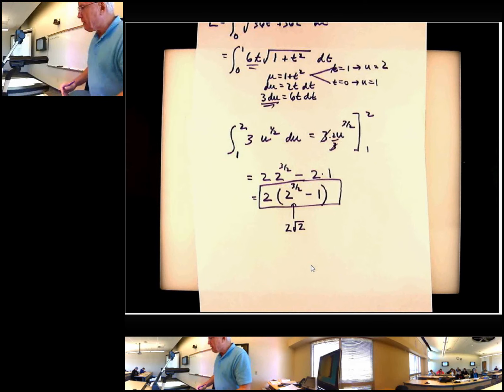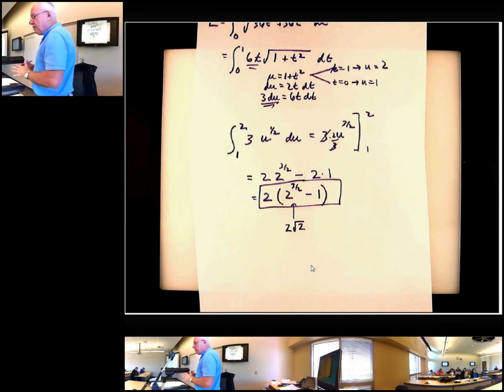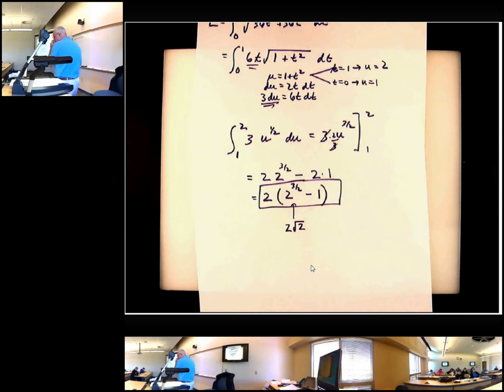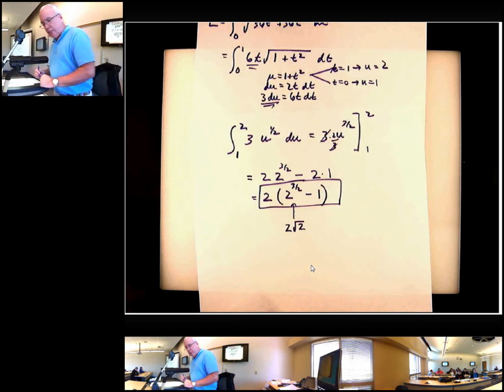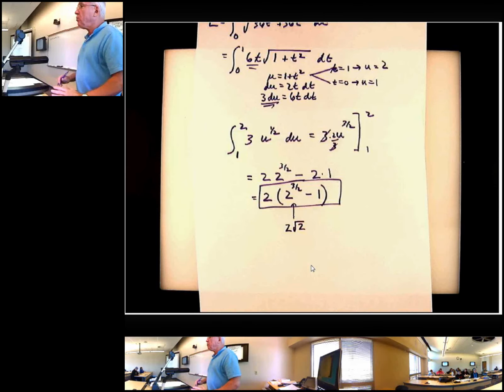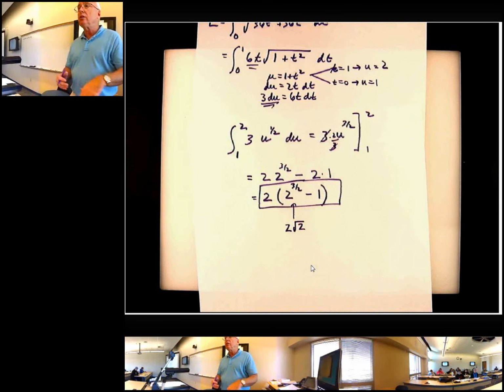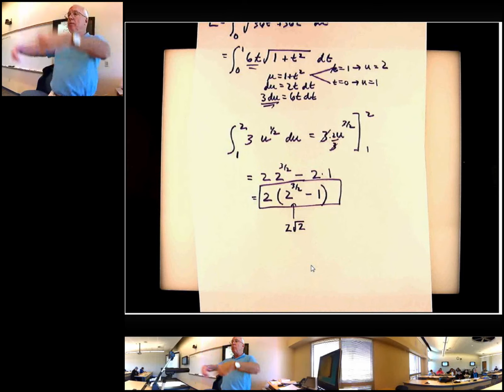All right, let's move on then. That's the example I wanted to show, another example on arc length. And this is more realistic as far as what you might see on a test, this kind of one that we just did. The next thing we're going to look at, we're going to go from arc length to surface area, where we revolve the curve around an axis.